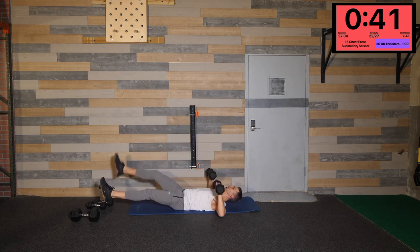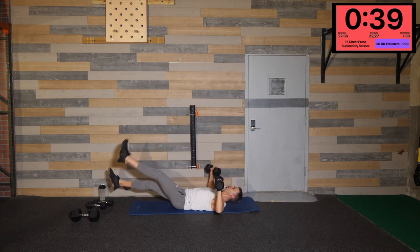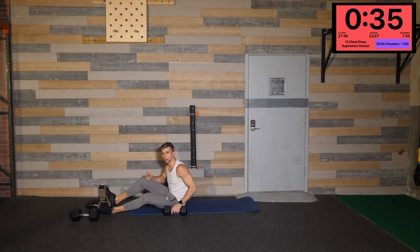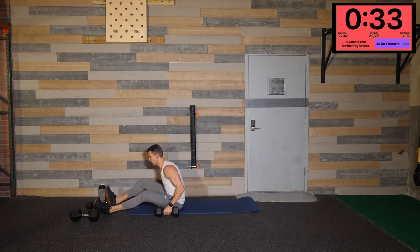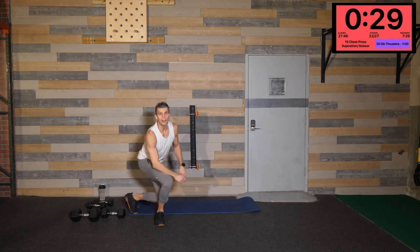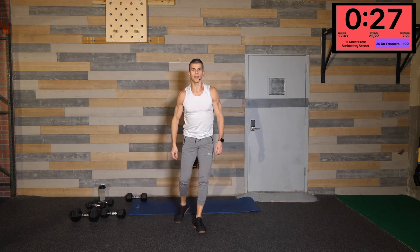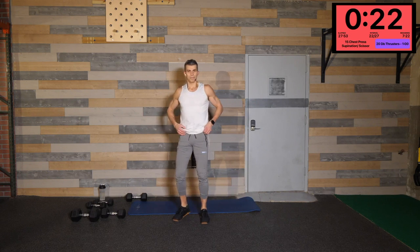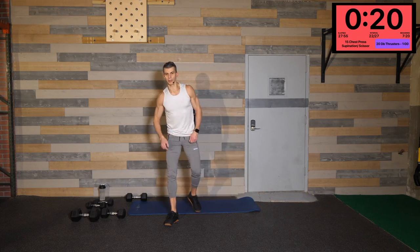Right? We're bringing those elbows down just so when they tap the floor, that's the point at which you know they go back up again, all right? So finish out your reps. You got plenty of time here, 30 seconds, guys. You're doing great. Just wanna check the form on everybody. Yeah, awesome work, awesome work. Good, I love those straight legs. You guys are doing great.